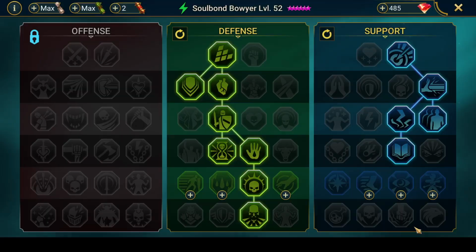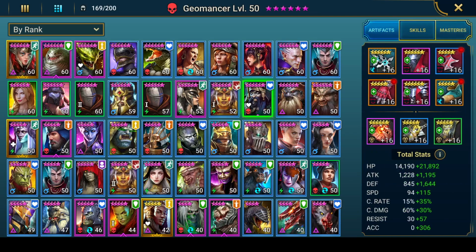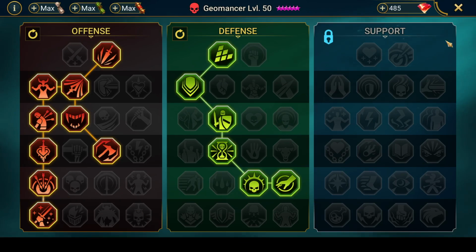Fully booked. Fearsome Presence. Geomancer. Lifesteal and speed. Lots of accuracy. A little bit of crit rate for some bonus damage in Clan Boss. And then I just tried to get as much defense on him and hit points as possible. He's also full books. And Warmaster.